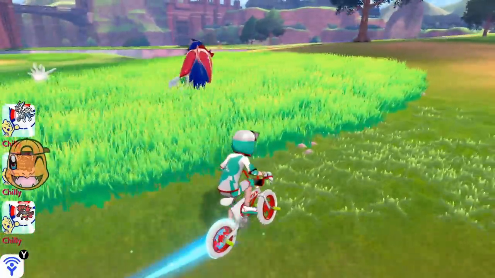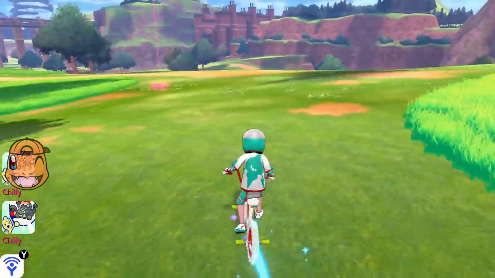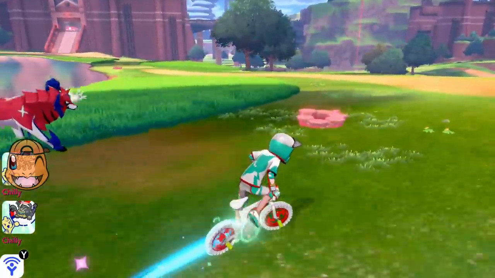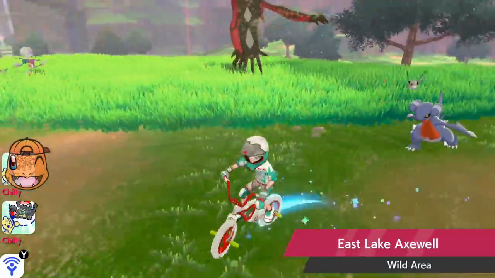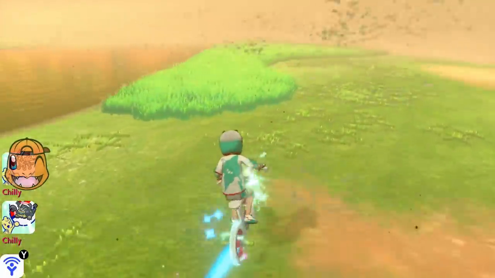Galarian Zapdos, Zacian. Is he Steel? I don't know if he is Steel type. I think he's Fighting type. Steel or Dragon? Let's see what we see out here. Oh my goodness. Oh, that was almost bad. Almost ran into that Gabite there. And that would have been a forced catch because that's a Dragon type.